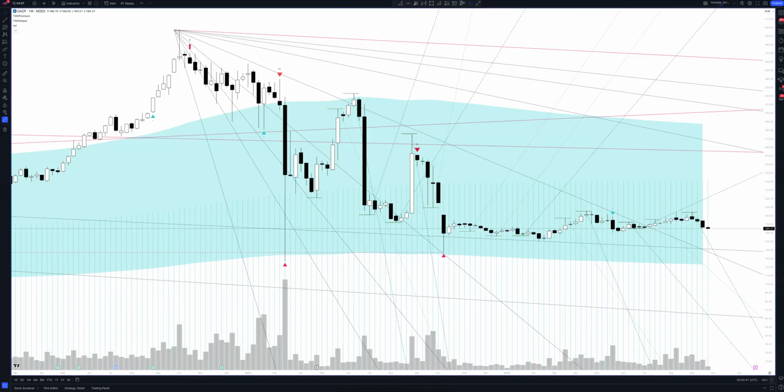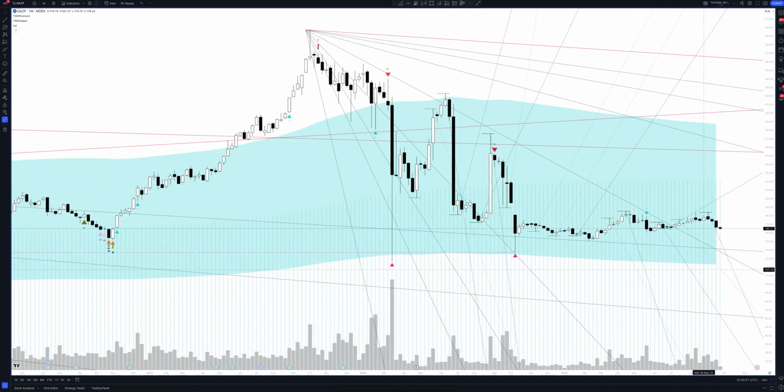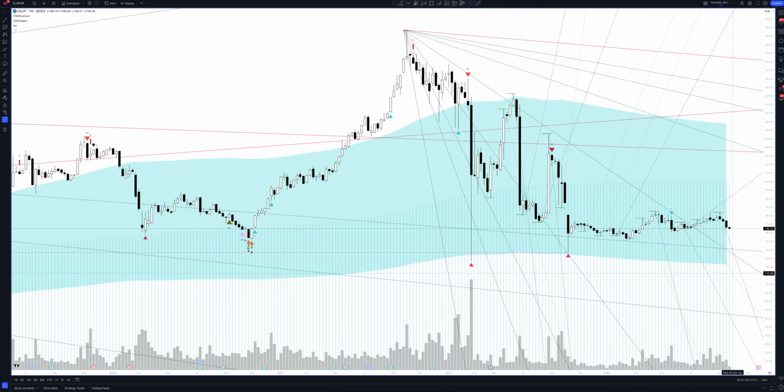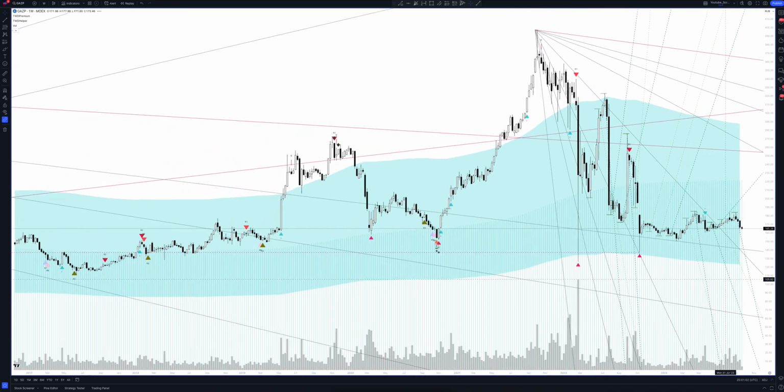Let's open the weekly time frame. Here we consider the unique strategy of our indicator. It shows serious drawdowns and gives signals at the moment when the price has a large deviation. The blue area on the chart shows the average price range of the asset. Signals are given when the price falls below or rises above this area, which means you can enter the transaction with a maximum profit. You just need to wait for the indicator signal and open a position. The area is formed in the chart when there are more than 250 candles. If it is a futures contract or another new asset, this area may not be visible on the weekly chart yet. We consider this blue area on other time frames.